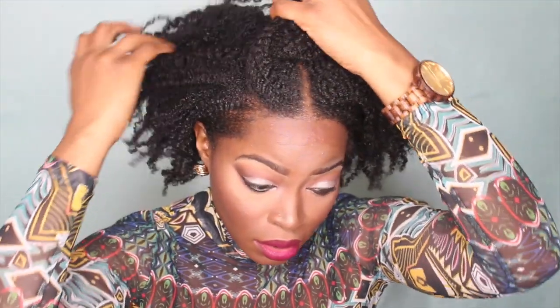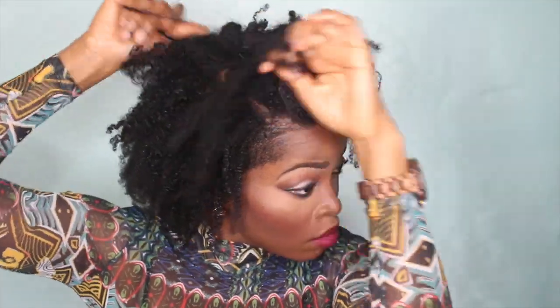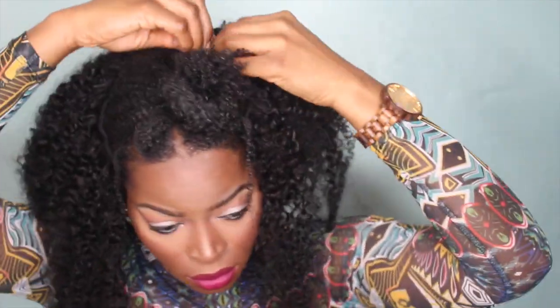So I actually started at the top first and then worked my way down just to make sure that I had enough hair and the front looked the way that I wanted. I was really going for a side swoop, like high situation in the front. I'm not sure how to describe that, but when I did it the way that I typically do it, which is starting in the back and then layering up and installing the clip-ins, I ran out of hair. It wasn't the way that I wanted.